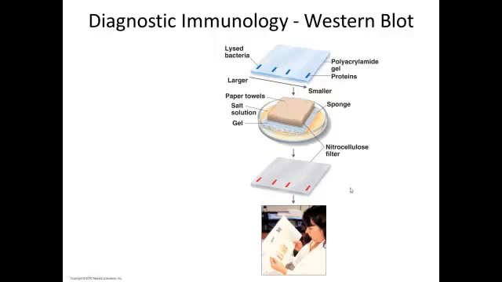I separate these. Then I use this as a confirmatory test because I'm looking at multiple antigens. So I take the patient sample that lit up as positive on the ELISA, I run a Western blot, and if I see that they have antibodies against all these antigens, then it confirms that they are positive for HIV. Whereas with the ELISA, we're just looking at the main antibody for the main antigen. This is a confirmatory test. It takes longer, it's not as quick as the ELISA, but it's more accurate.